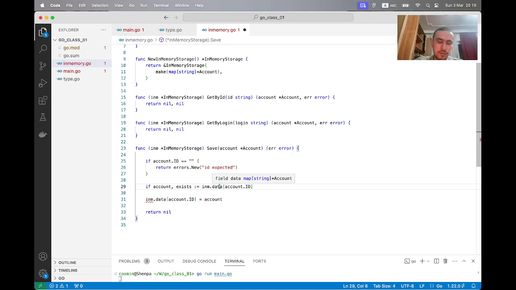By making a reference to a key from the map, it returns two variables: the first is the value and the second is the Boolean response that tells whether the key in the map exists or not.